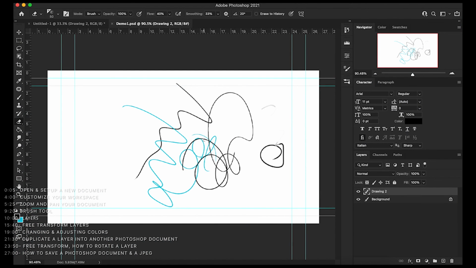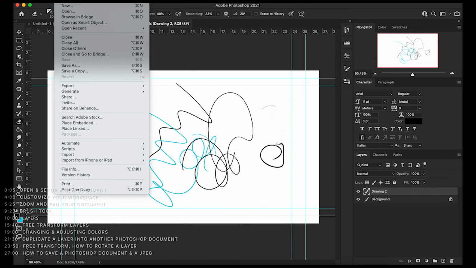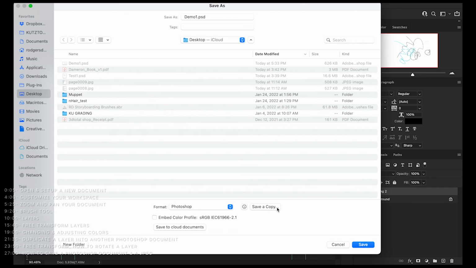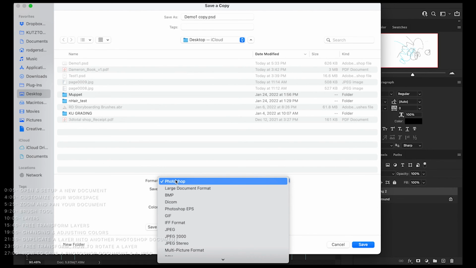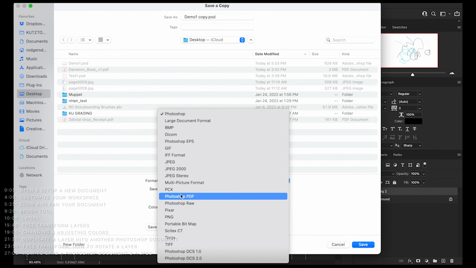But let's just say you want to save this as a JPEG, which is going to come up a lot. That's where that save as a copy comes up. So if you go to File, Save As, you'll notice that Save a Copy is an option right there. And under the format, remember before it was just Photoshop, TIFF, and PDF, and maybe one other one. So now when I choose format, we get all these options right here.